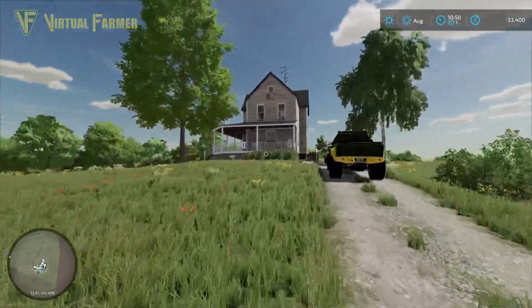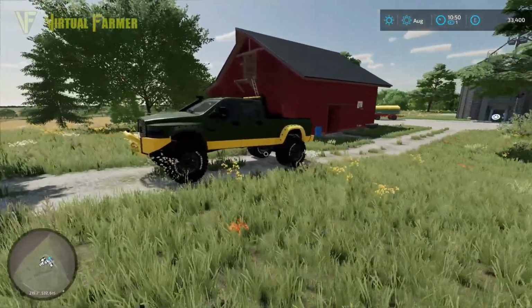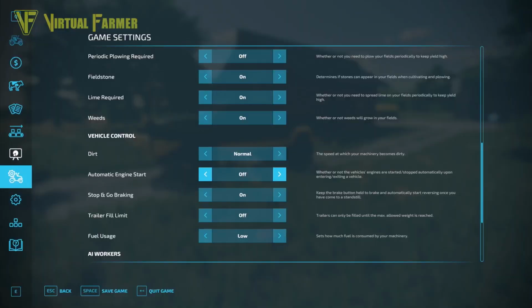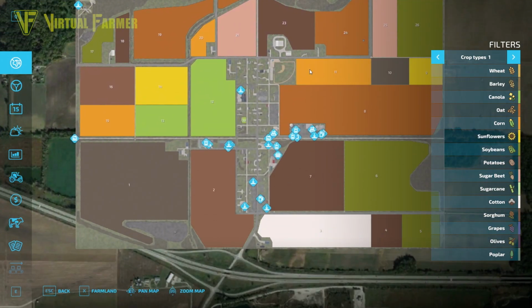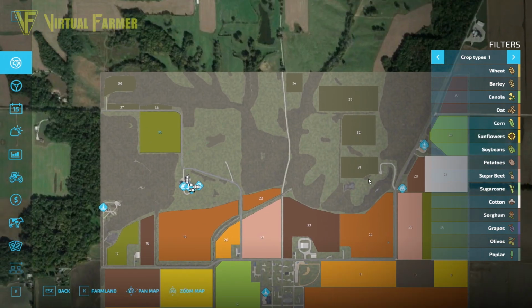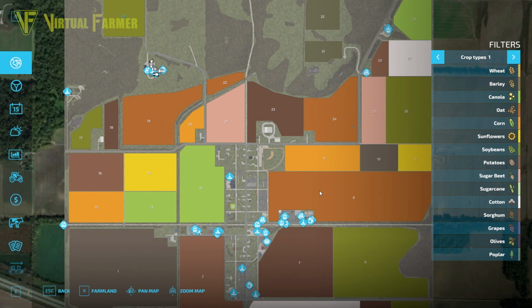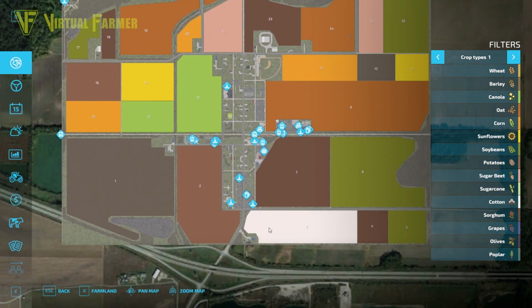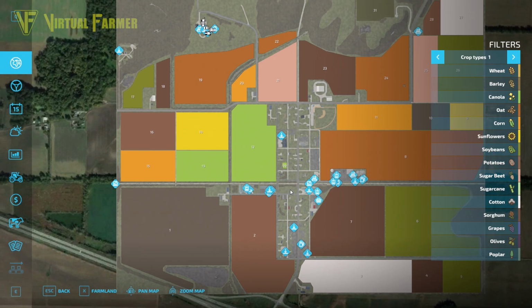The map itself is based on a real location in southern Indiana, and if we have a look at the map, we can see the layout. So we've got a good variety of fields, lots of fields of various sizes, a nice array of grass fields in here as well, and what looks like a large amount of woodland on the edge. So good variety in this map, definitely, to keep you going and keep you doing various things.